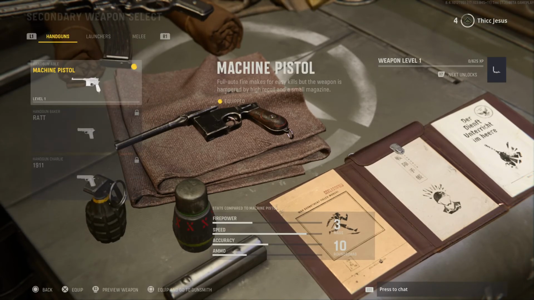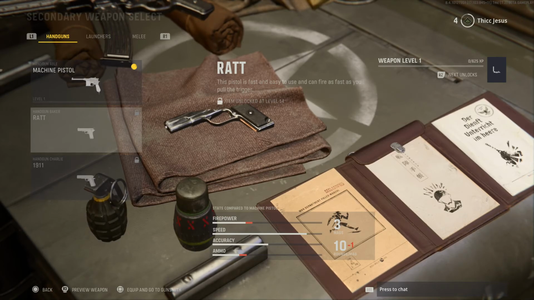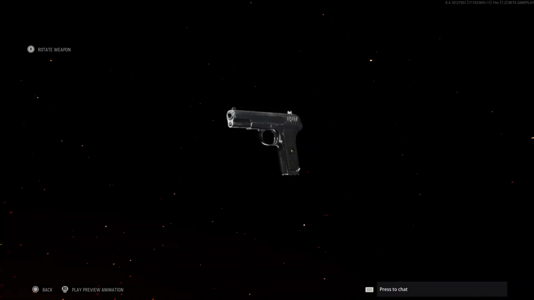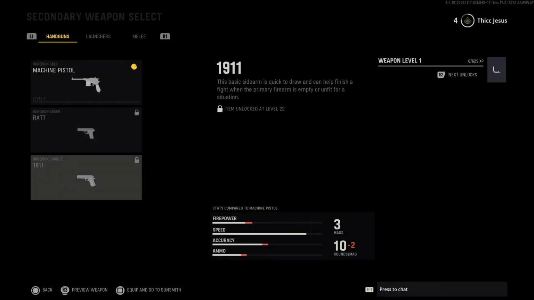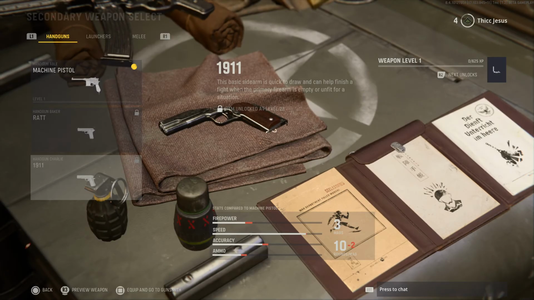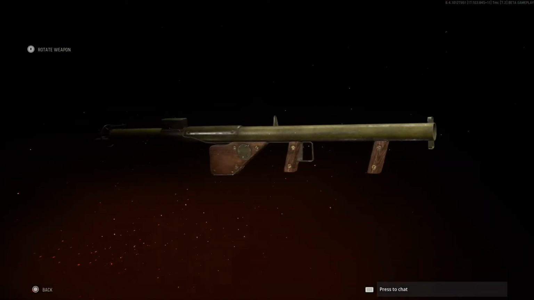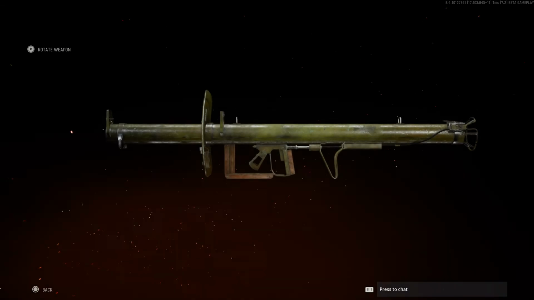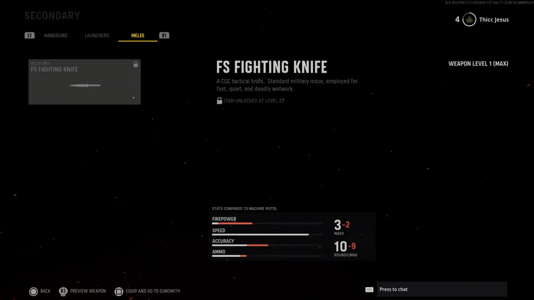For handguns, we got the machine pistol, the Rat, which I haven't seen. Interesting. Okay. And the 1911, of course. Launchers, we got the M1 Bazooka and the Panzerschreck, which is very nice to see come back. Melee, we got the fighting knife. Fancy, fancy, fancy.